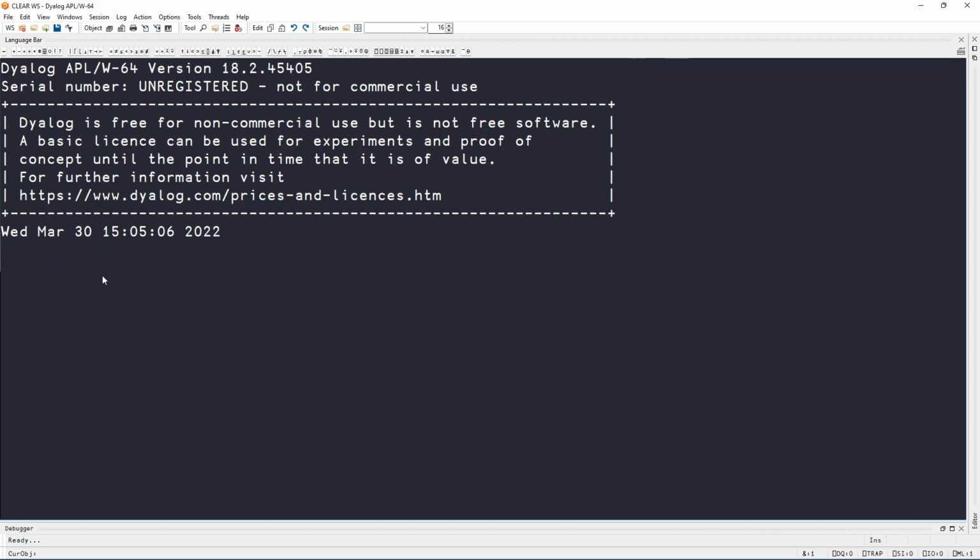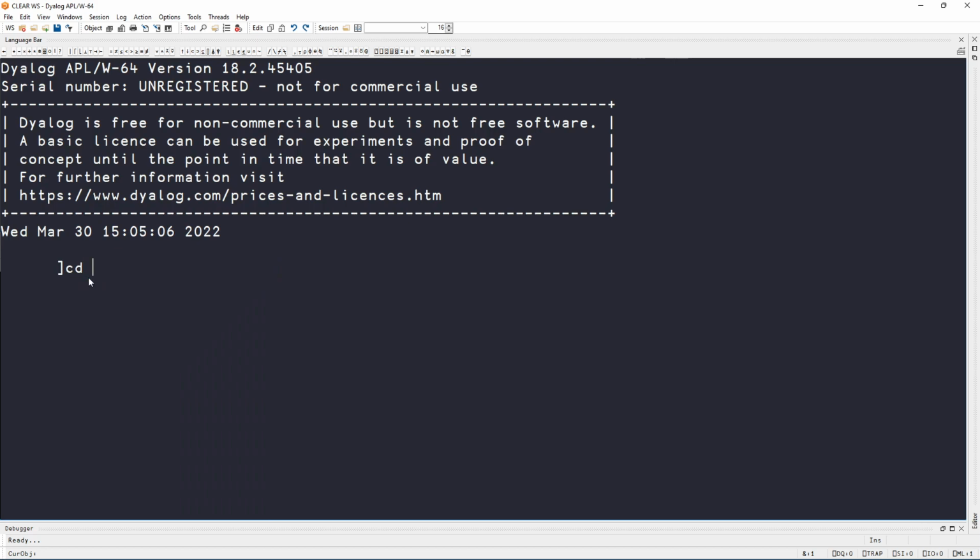Well, I hope you're fine and you're about to get even better because now we are going to be solving the guess game Wordle with APL, and that's going to be really fun. And before we start, what I want to do is show you what Wordle is, just to make sure we are talking about the same thing, and I'll also show you what we will be building so that you know where we are headed.